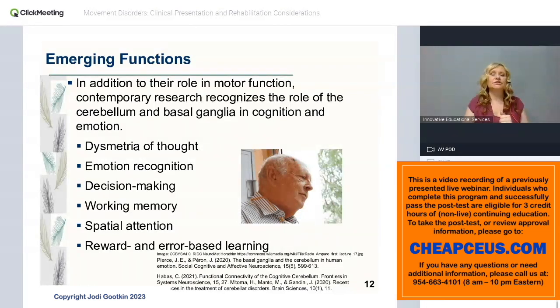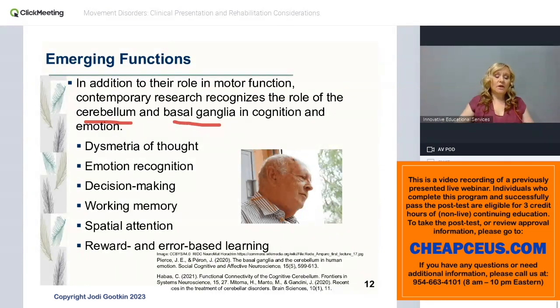They're also finding in the research that it's not just motor considerations that we have when we look at the extrapyramidal system. They're recognizing more so that the cerebellum and the basal ganglia in particular, because they have so many vast connections out, do have a role in cognition and management of emotions, that there are many different aspects that come into play. So while we may be treating that patient for a movement disorder, looking at it solely that way as more of a physical challenge, it's not comprehensive, and it could be a lost opportunity to really comprehensively and effectively manage our patients with these different conditions.